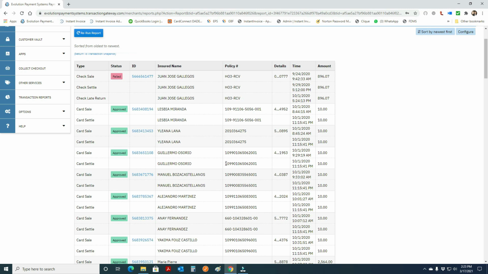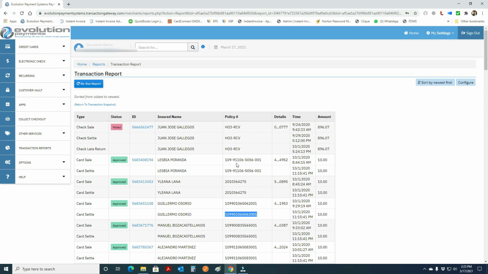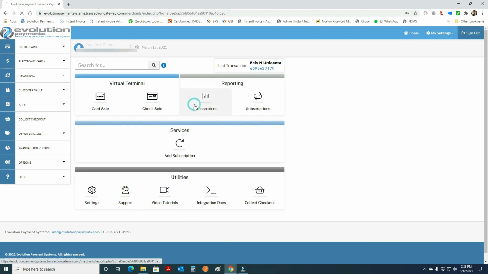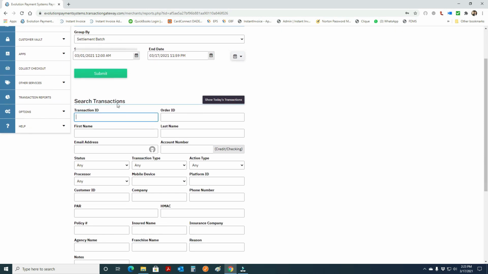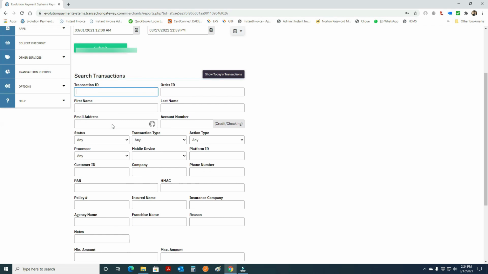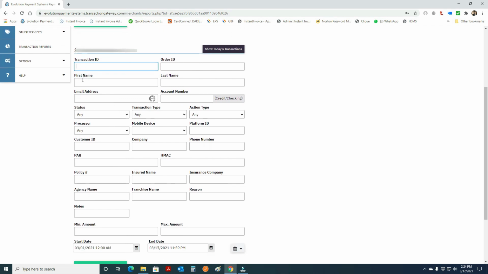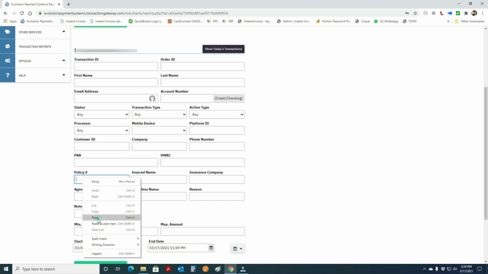And you know what? Let me try something. I'm going to go and use the other reporting feature, and I'm going to search up this specific policy number. Okay? So we can go back to reports, go to transactions, and now instead of doing it by batch, I'm going to go in here and search for a specific transaction. Okay? I can put their first name, last name, but I like searching by policy number first.